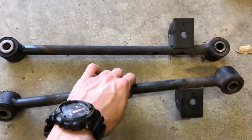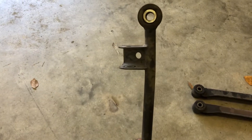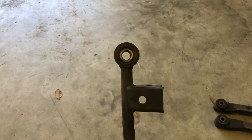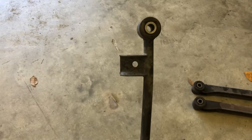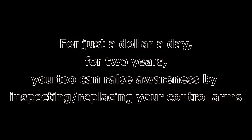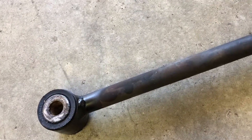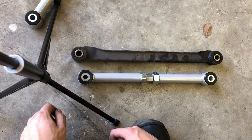I've got to show you guys something a little concerning — one of these things is not like the other. This one right here is actually bent. For the longest time I couldn't figure out why every time I took my car to get aligned professionally on a beautiful alignment rack, my rear settings kept pulling out. Well, here's why — this sucker was bent. The old arms here have bushings that are just rotted, completely gone. The only reason they look shiny is because they're soaked in WD-40.